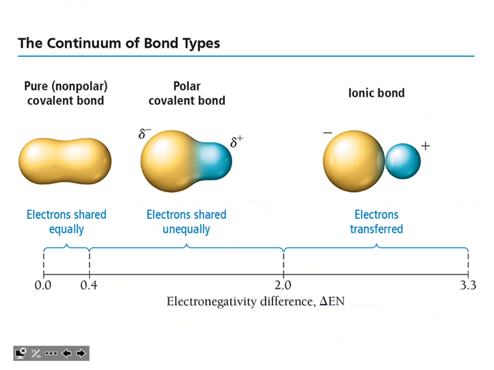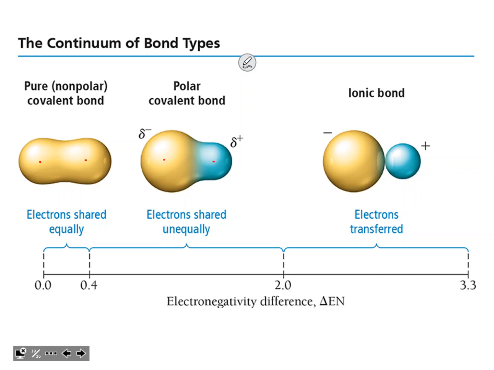And this graphic kind of shows it along the way here. The equal sharing, you see the electron density, of course, equally between the 2 nuclei there. Unequal sharing, the one on the left is pulling more, so it's the partial negative. The one on the right gets less electron density, so it's partially positive. And as you get closer to the 1.8, that difference gets greater and greater. So you get a bigger dipole as you get closer to the 1.8.